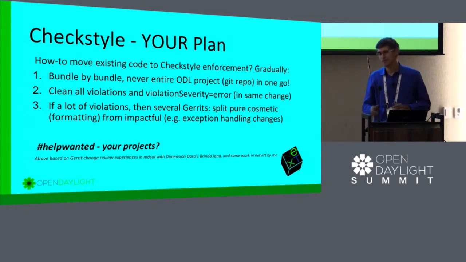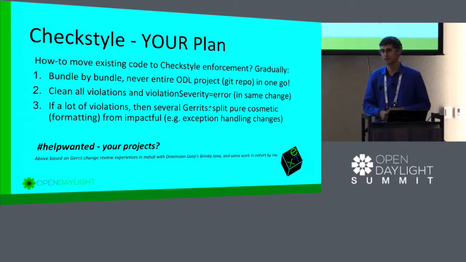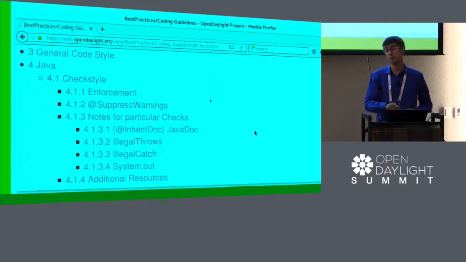And there are probably better times and worse times to do this. Perhaps the end of a release cycle and the start of a new release is maybe a good time right now to do something like this. So if you want to do something like this, what's definitely worthwhile is to switch on the enforcement. So if you want this to have some lasting effect and not just be a one-time effort, clean up one project and then, project by project, go into the pom.xml and switch on the violation severity error. This is documented on the wiki.